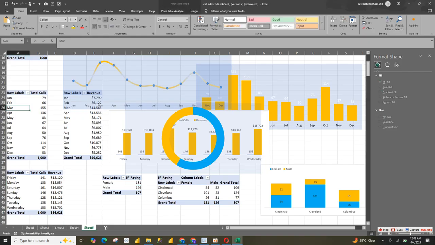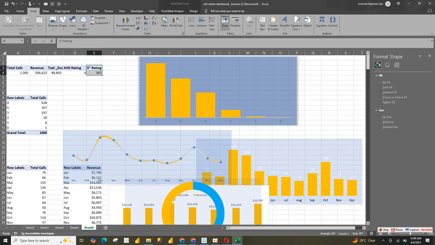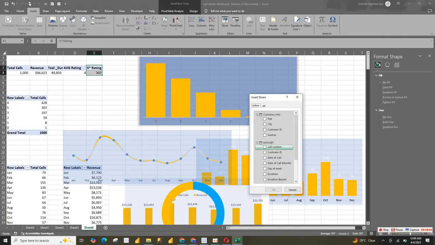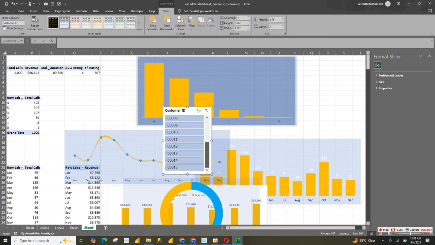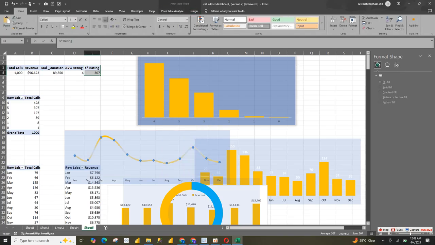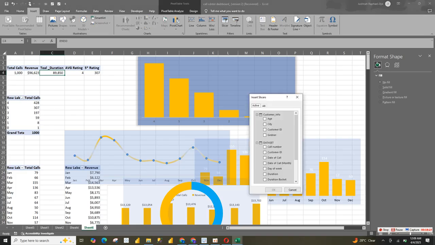So now let's go to our pivot table. Let's choose any of the pivots, then insert slicer. Say what do you want to use as slicer. Okay, customer ID, I want to use customer ID as slicer. Is it customer ID? Not customer ID, it's caller ID. You can decide to use anything as slicer. Where is the ID?